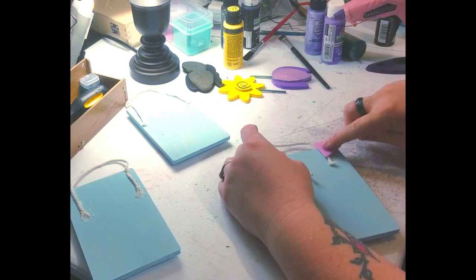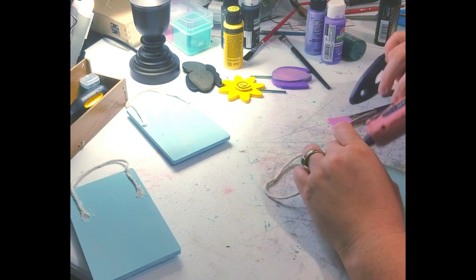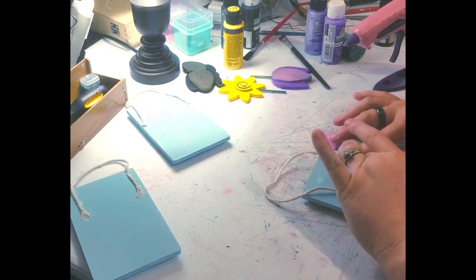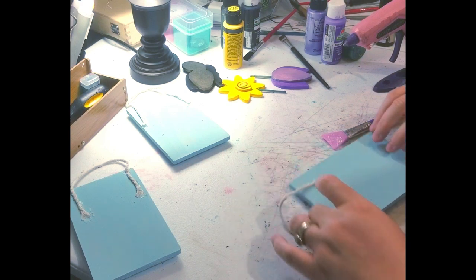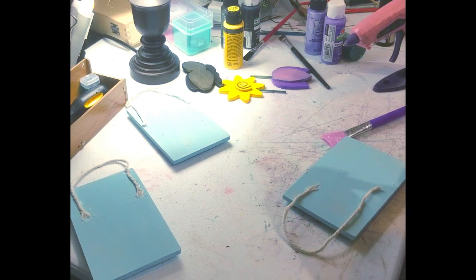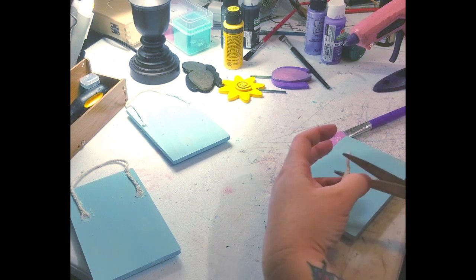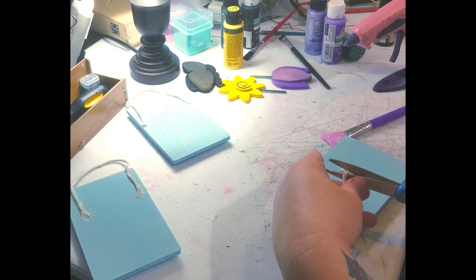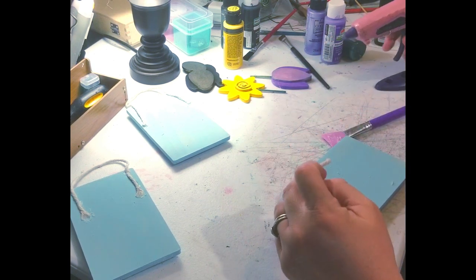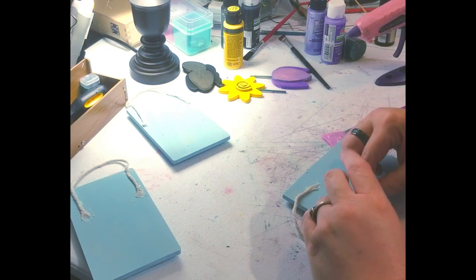I don't know why I did that, but I did. Of course, I'll clean it all up once it's dry. So, I did not mean to do that, so I'm going to cut this. I don't feel like redoing that. It doesn't have to be perfect, you know? One side can be slightly longer than the other, but I don't want it to be too much longer. I can't talk, y'all. Just ignore my craziness.